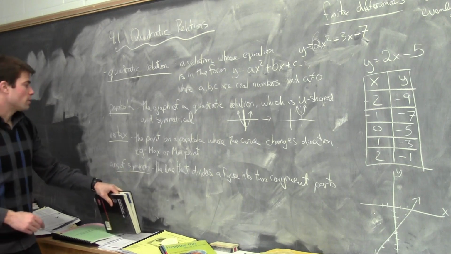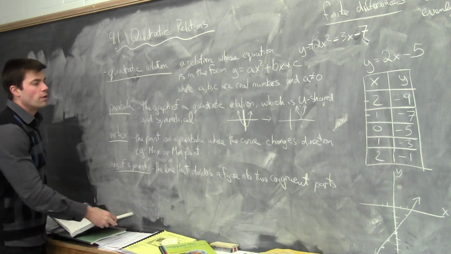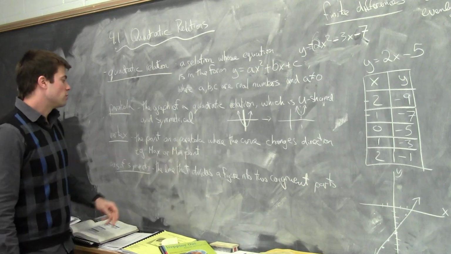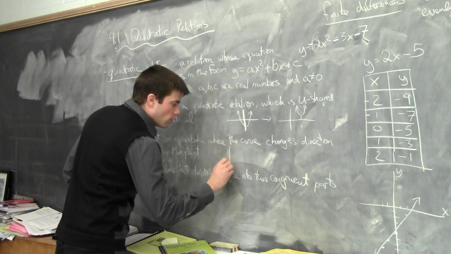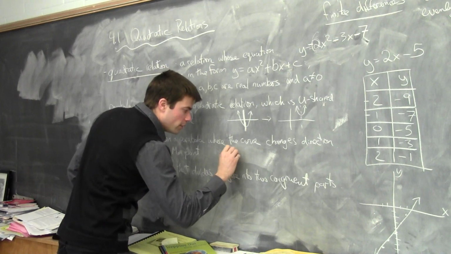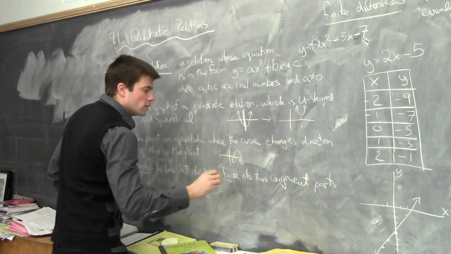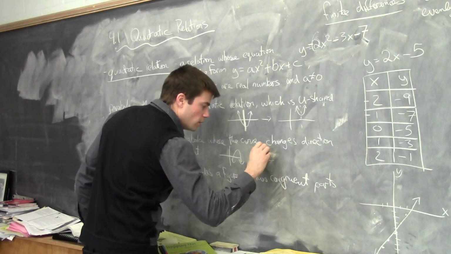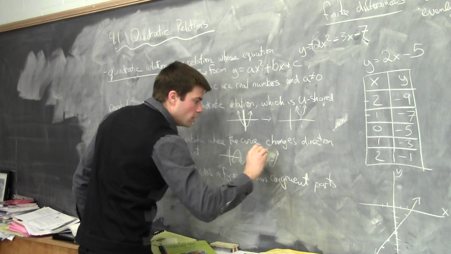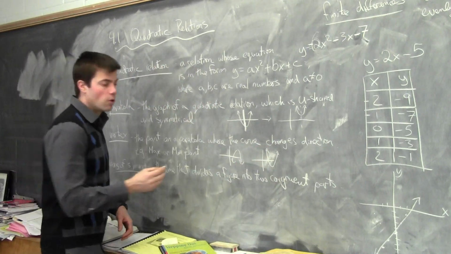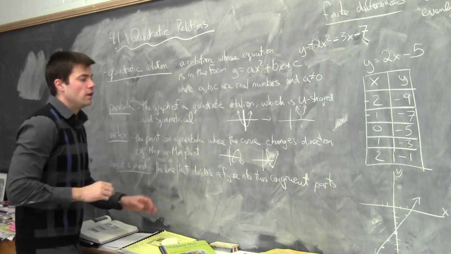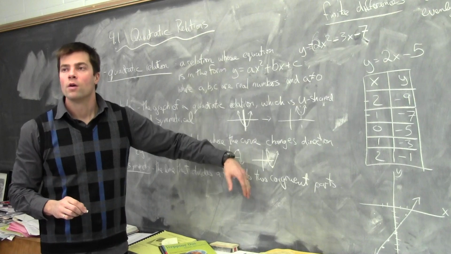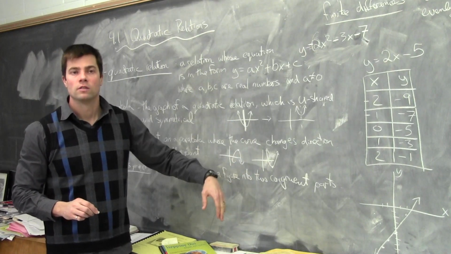The next point we want to talk about is the vertex. It's the point on a parabola where the curve changes direction, and the example is a max or minimum point. Depending whether the curve is opening up or down, so there's an example of it opening down or up, your vertex is going to be either the lowest point or the highest point. It's also the point where the parabola changes direction.